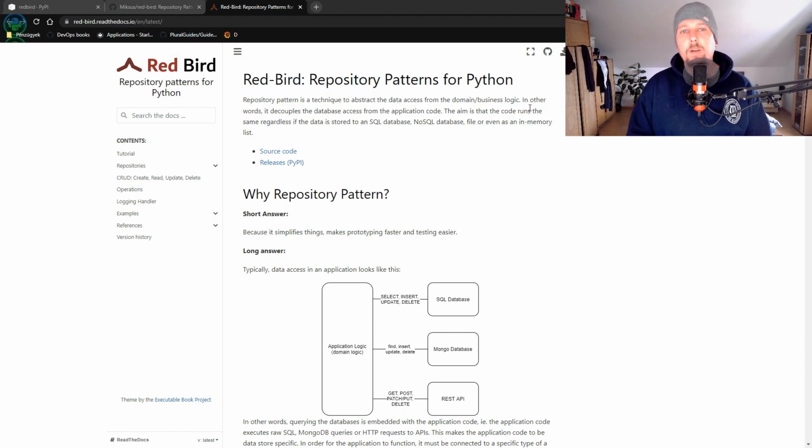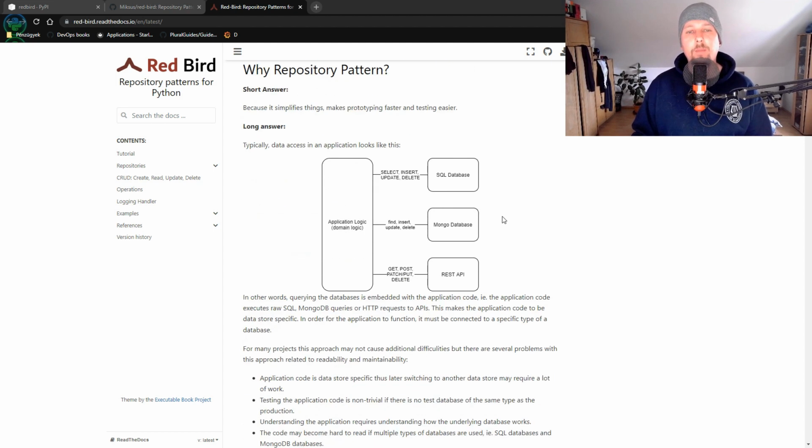Redbird is basically a repository pattern for Python, and here it is described what you can do with Redbird. The short answer is that it simplifies things and makes prototyping faster and easier. The long answer is that you have some kind of domain logic which is talking to a Mongo database, a SQL database, or a REST API with different actions.